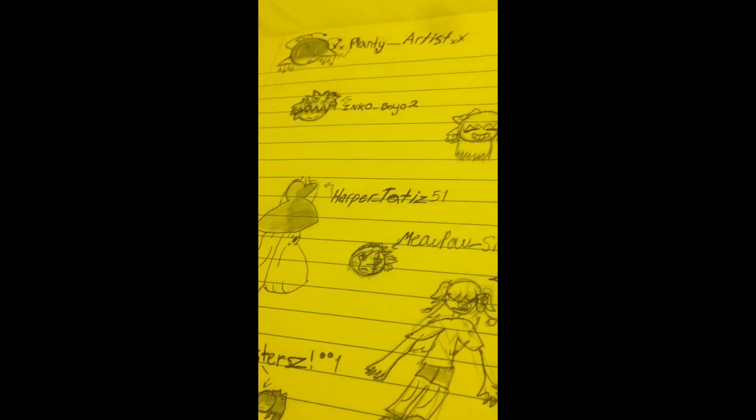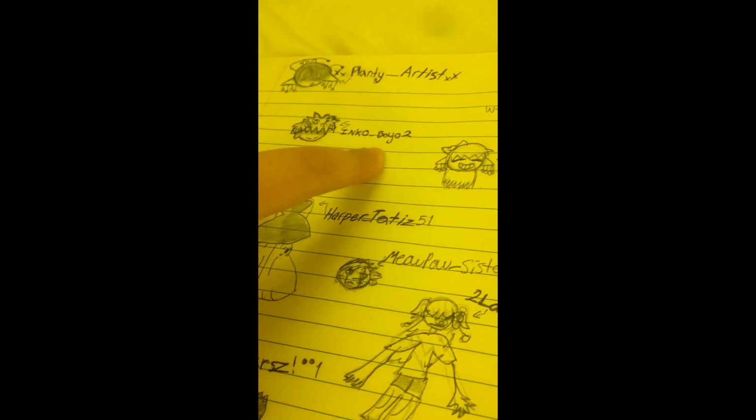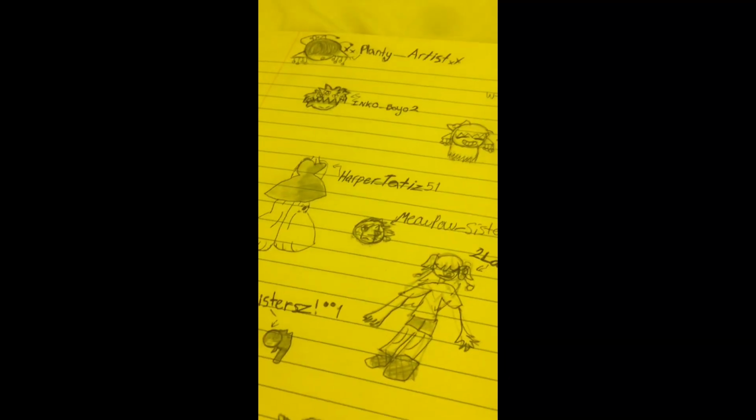What is this now? Why am I making up names like Planty underscore artist XX that drew this? Wow, seriously? Anyway, Inko underscore Boyo 2 W Black Sick High Twilight XZ 66ZHR. Dude, are you kidding me? These names are not even real because they're so out of order. Like, who named yourself that?